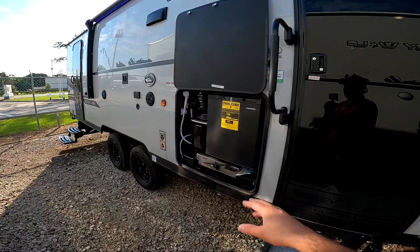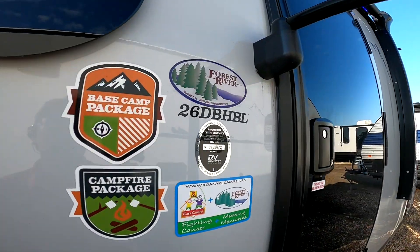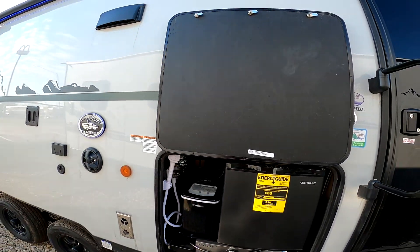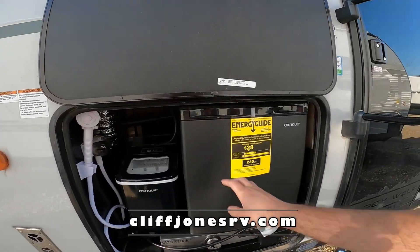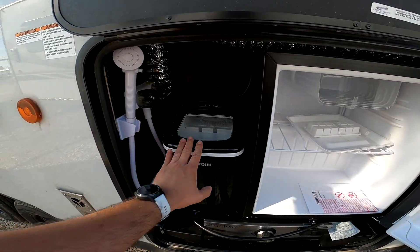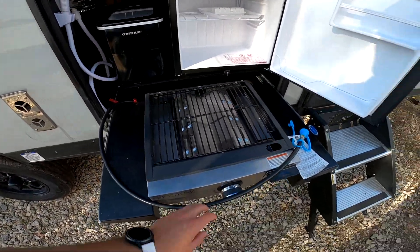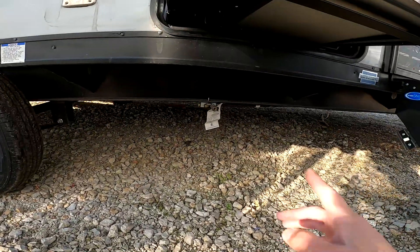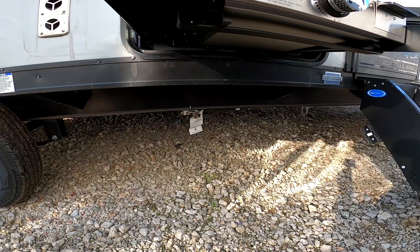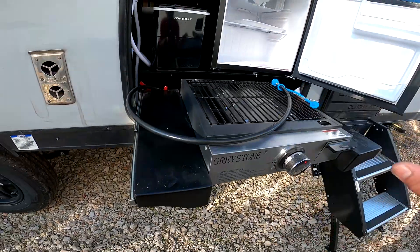We do have the outdoor kitchen here. A great thing about the Black Labels is that you do have magnets instead of clips — this is a 26 DBH Black Label, so it's very easy to open with one hand, just like that. You don't have to worry about the clips becoming brittle and breaking over time. Here we have a compact refrigerator outside that works on shore power, ice maker, hot and cold shower, and a Graystone cooktop. This works with an RVQ connection that plugs in right there and goes to your propane tanks up front. You can buy a $20 hose online and connect any other grill you'd like with that propane, but this is the one that is included.